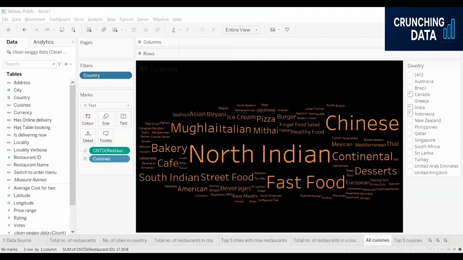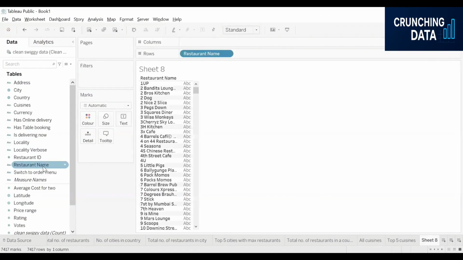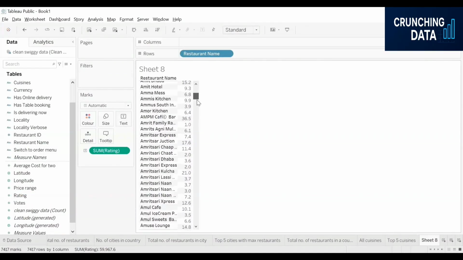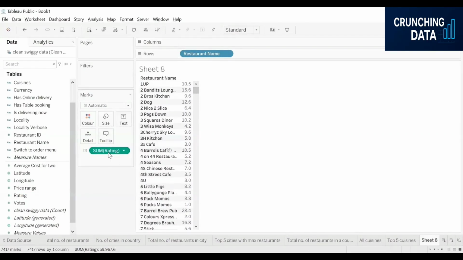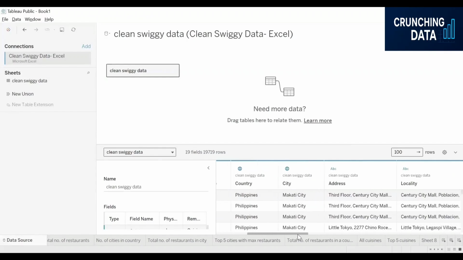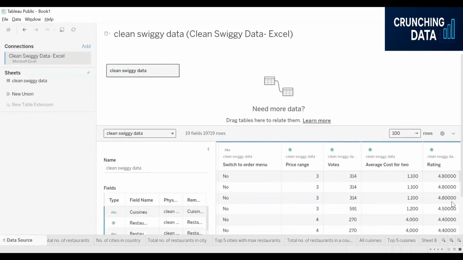So for that, you know that if you want to find out any restaurant which has been mostly rated, you can just put on the restaurant name over here and you can put the ratings also. So over here, these ratings are coming in this form that it is taking the sum of all the ratings. I know that I don't want to take the sum of the ratings, because if you go in the original data source and scroll over here, you can see these ratings are like 4.8, 4.5 and so on. When a restaurant appears more than once, these ratings would be summed. But I don't want these ratings to be summed.